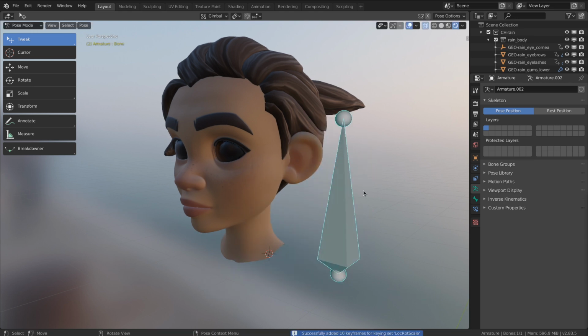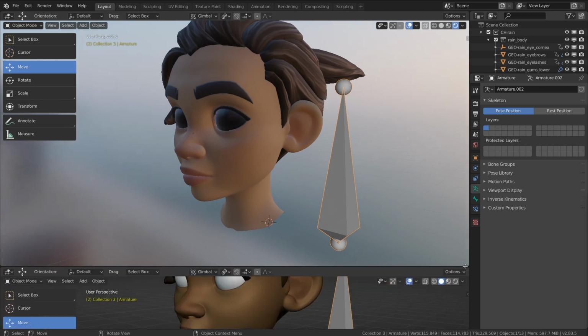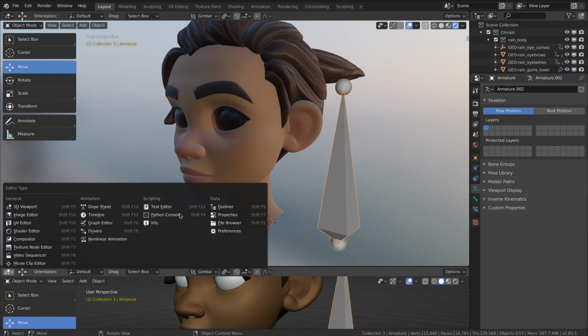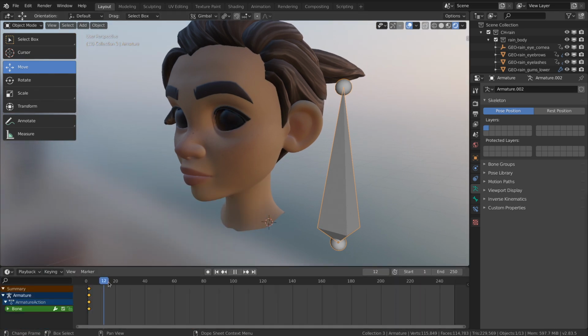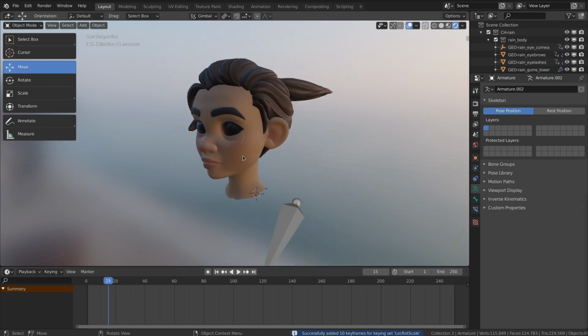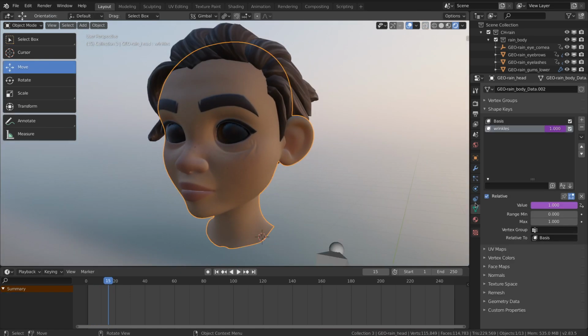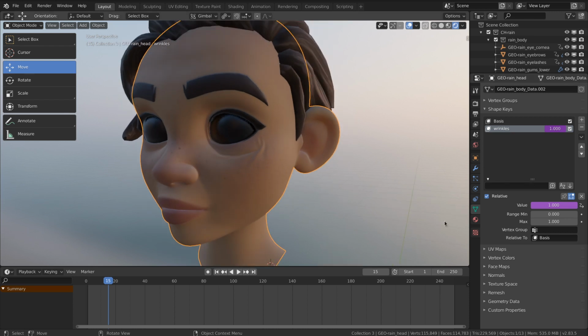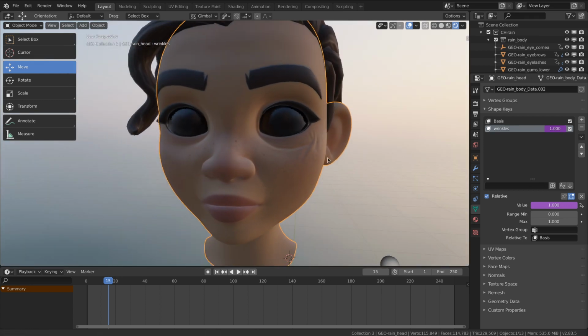And I can animate this, of course. I can just simply add a keyframe, and then I can go a few other frames. If we go here to the timeline, and then I rotate it in X, and then insert another keyframe. So we basically are animating this. This works for any setting, really. You can animate settings inside of your materials, inside of the node setups, for example, anything, anywhere.